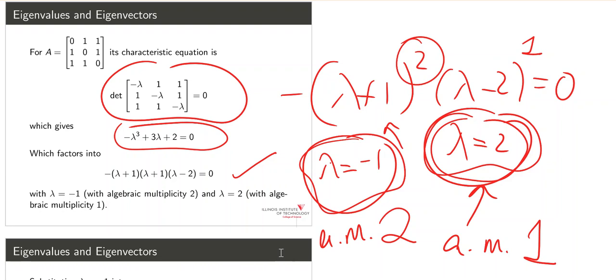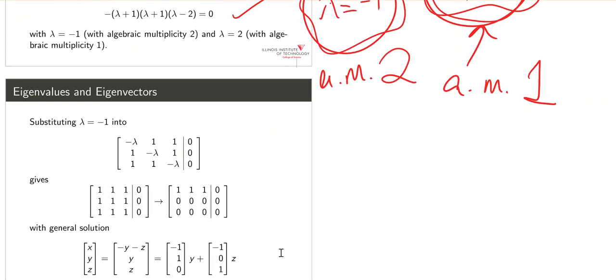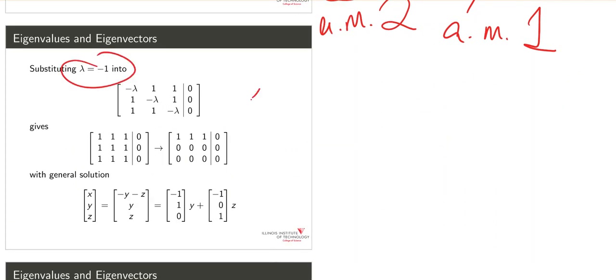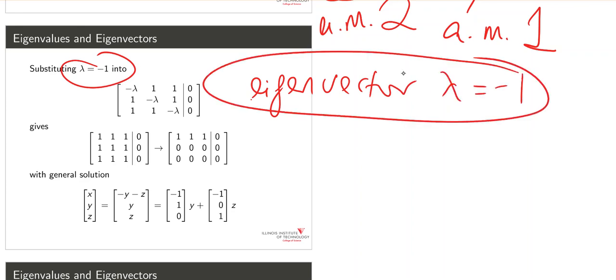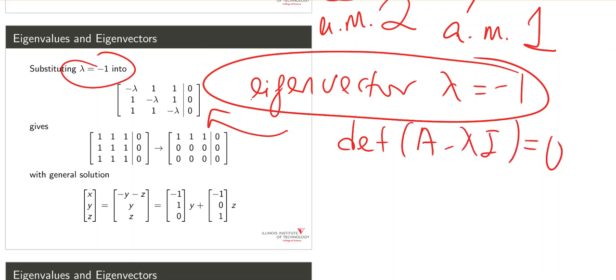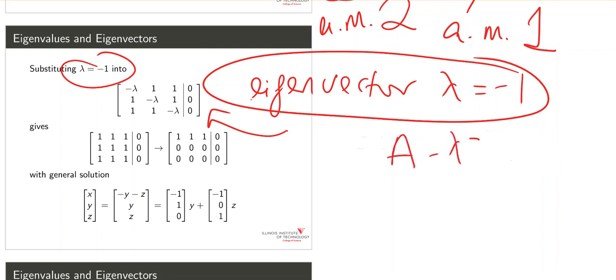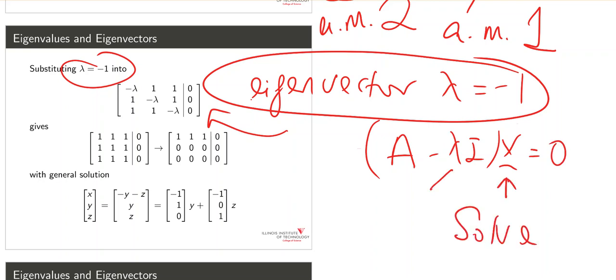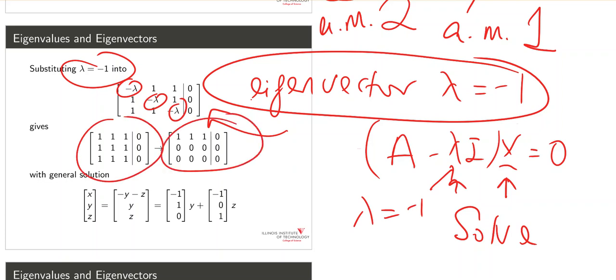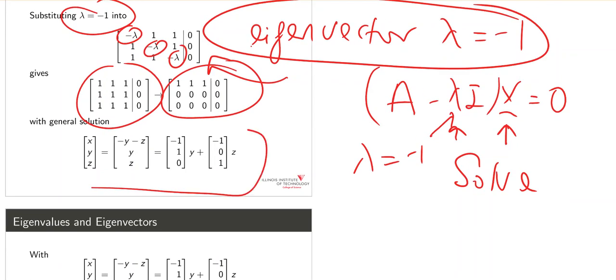The geometric multiplicity is going to be a little bit more complicated. You actually have to solve for the eigenvectors. So you try to find the eigenvectors corresponding to lambda equals -1. Put lambda equals -1 into the system A minus lambda I, x equals 0, and try to solve for x. That means putting all the lambda as -1. So you have this, row reduced to this. Solving it leads to an answer that looks like that.